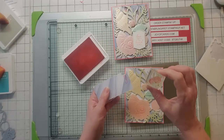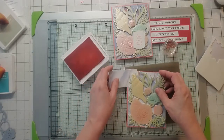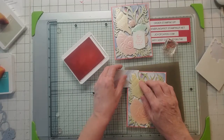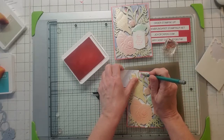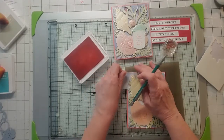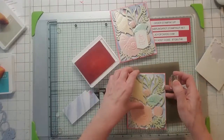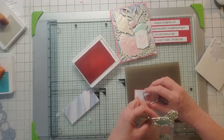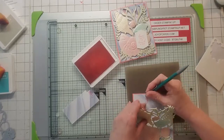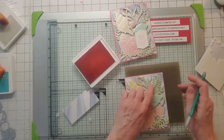So I've got my little seahorse stamp here, but before I do that, I stamped a piece of paper here. You don't have to use DS, I just happen to do it on this one. And I want to see where he's going to be the most seen here. And I kind of marked it. So right there. I mean, it's not a perfect science, but right here. So I'm going to go ahead and take him and stamp him up. Okay, and then take your pencil and take off the pencil mark.